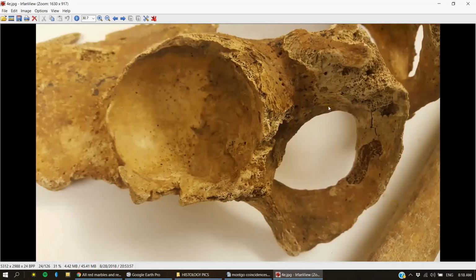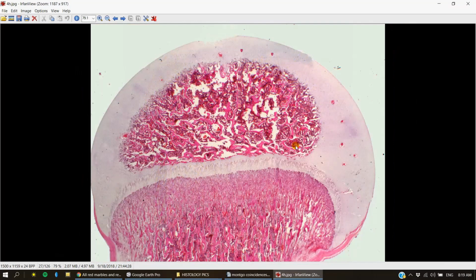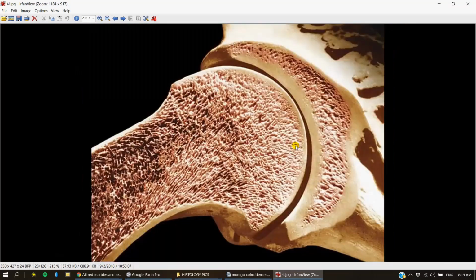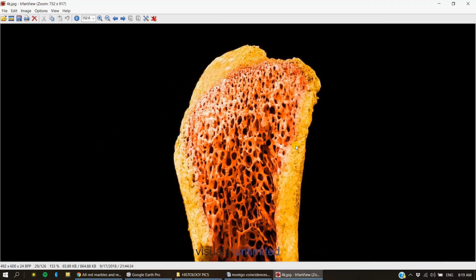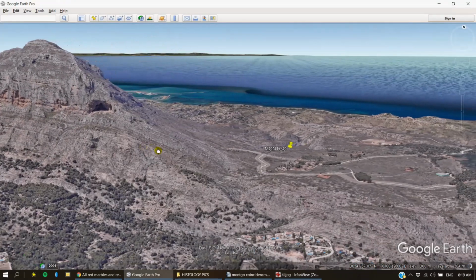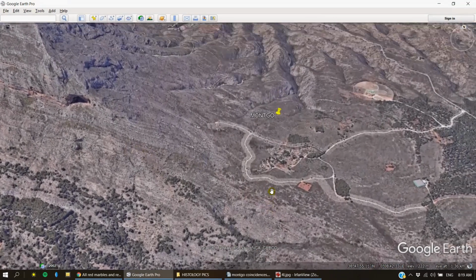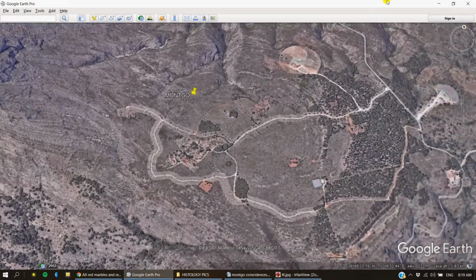This is a pelvic bone, and you can see here when the outer layer is broken away, you get the spongeous bone exposed. And here it is with blood, in cross-section with the blood remaining, but all of the water is gone, obviously. So keep this image in mind when I start to show you some of these rocks in a moment.